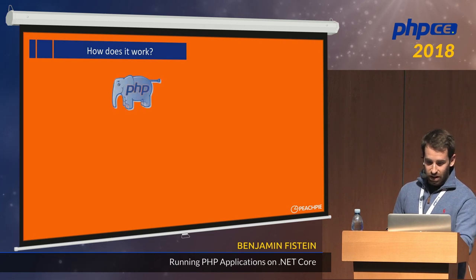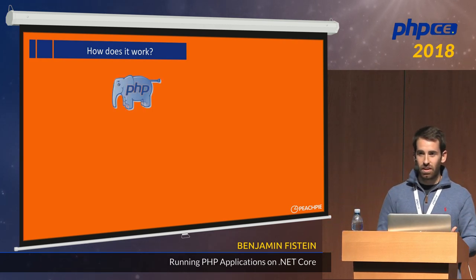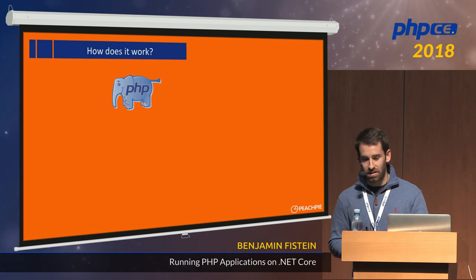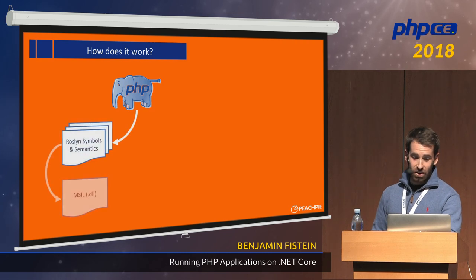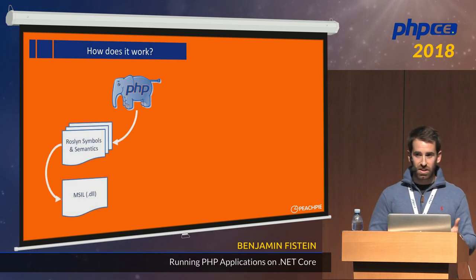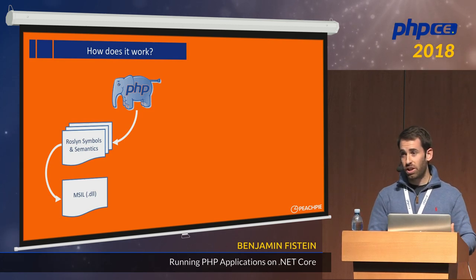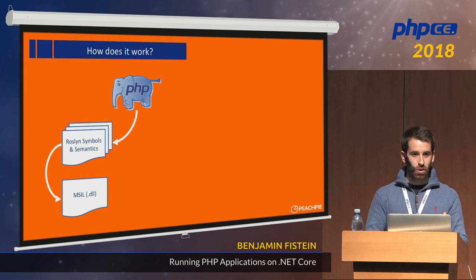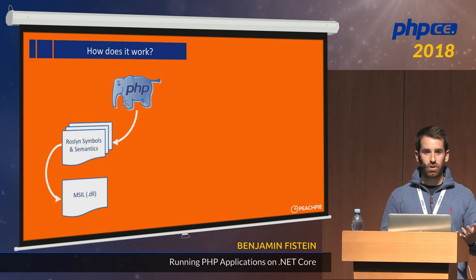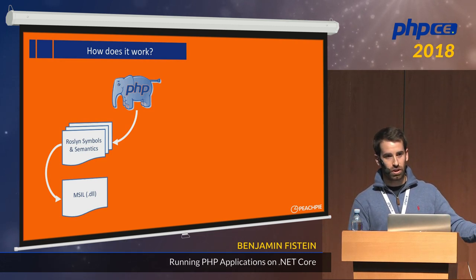So very simply, how it works. Obviously, the input is PHP. And the output, as some might think, is not C#. It's actually MSIL, which is Common Intermediate Language bytecode. So it's parsed and analyzed and compiled into machine code instructions. And it spits out one DLL file. So the entire source code of whatever PHP application you have is compiled down to a single DLL file, which is then deployed onto the server.